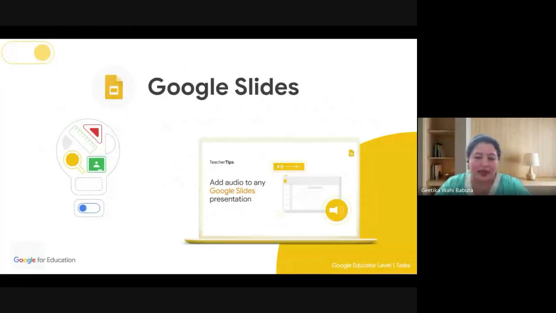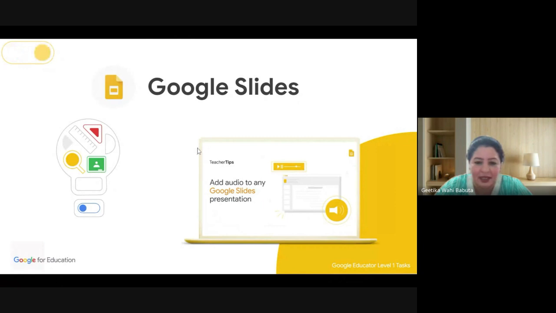Very nice. So now we move on to Google Slides. Who all are interested in making good slides? We all have to make nice presentations, and we all have to present whatever we are teaching in a good manner. We want to add videos, audios. We want our presentation to look impeccable, and we want to attract the audience and keep our students engaged. So how do we actually make these slides? That's really something interesting, and I'll take you through the features of Google Slides first.